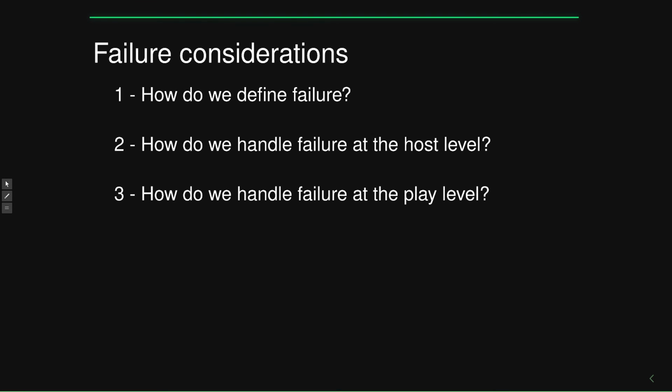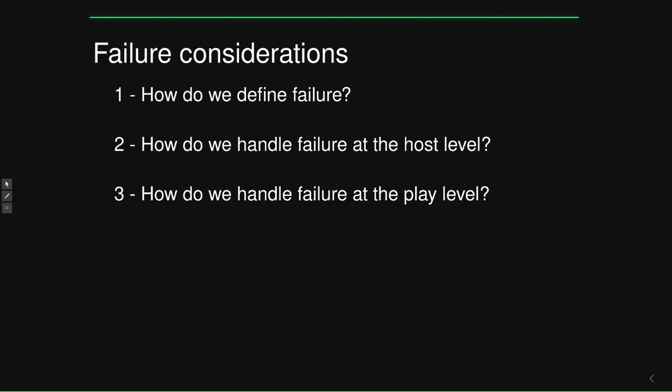So in this video, we've taken a look at 3 crucial elements of handling errors and failure in Ansible. How do we define failure at a task level? What constitutes a failed task? And then what do we do about that failure at the host level? How do we handle the failure? How can we ignore the failure if we don't care about it? How can we rescue from a failure condition? And how can we ensure that certain tasks always run? And then finally, how do we handle failures and errors at the play level? What impact does a task failure have on other hosts in that play?